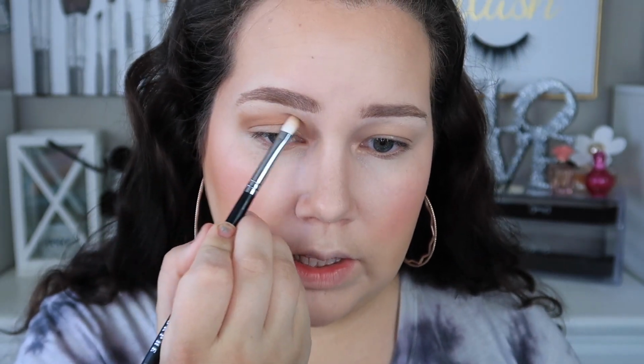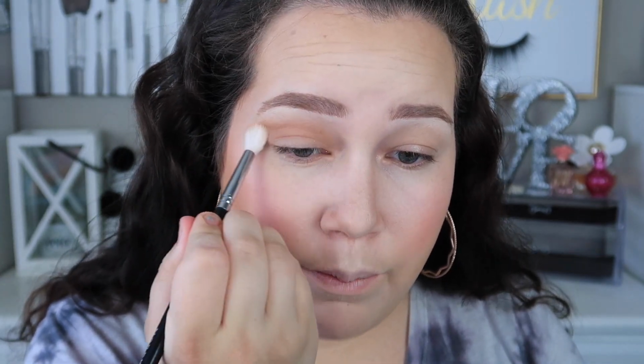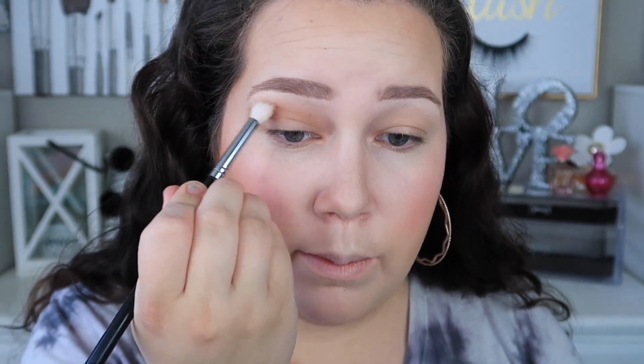Definitely seems like this has really good pigment. I don't like that brush I'm using though, so I'm going to go into a more fluffy brush. This is the Morphe M441. I'm just going to buff out this shade a little better. That brush was just more compact and putting it all in one spot, which I was not wanting. I want this to be more all over my eyelid for a transition shade. In case, I just put it in my crease and blended the outer edges and add a tiny bit more.